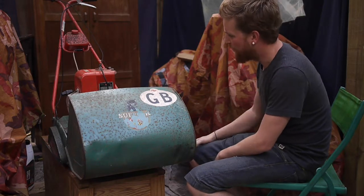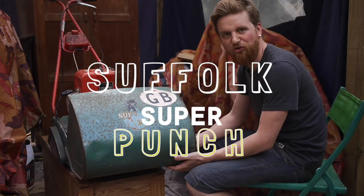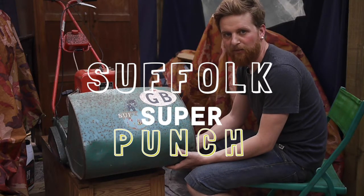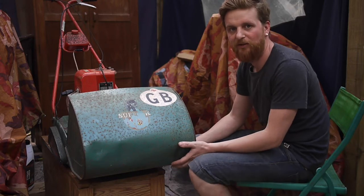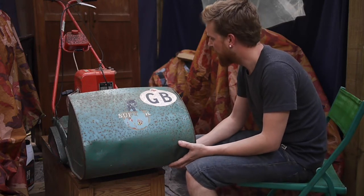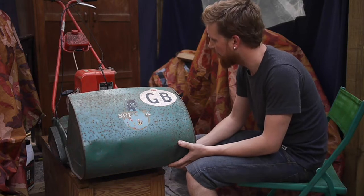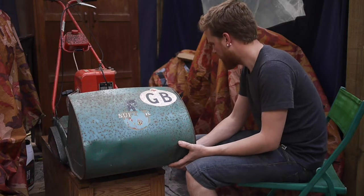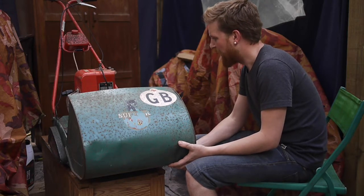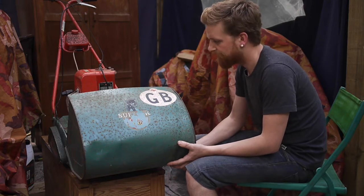Welcome to another Too Many Projects episode with today's project, the Suffolk Super Punch. This is a classic British lawnmower. I mean, it's a bit lame to be calling British lawnmowers classic, but I do have fond memories with my father in the garden. He used to own one of these, the red and green. I don't know if it was the same model, of course, but it was red and green, and it made the same noises as this one does when you turn it on, which is a lot of noises.